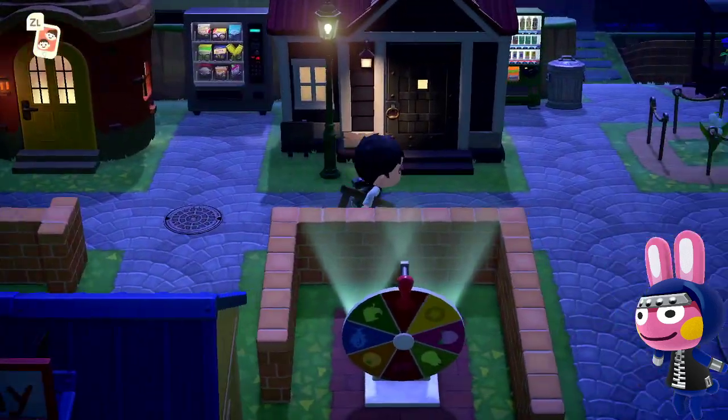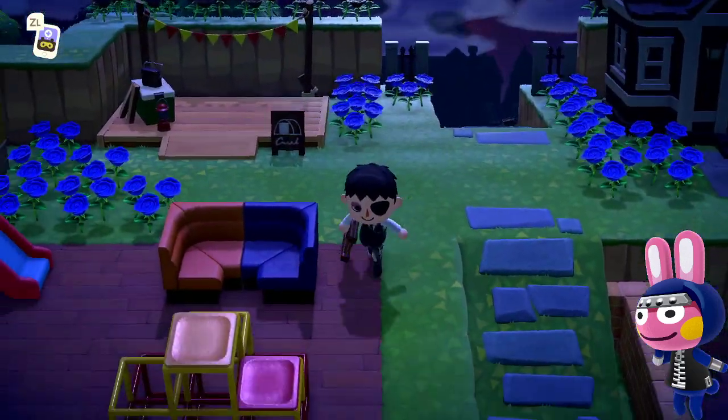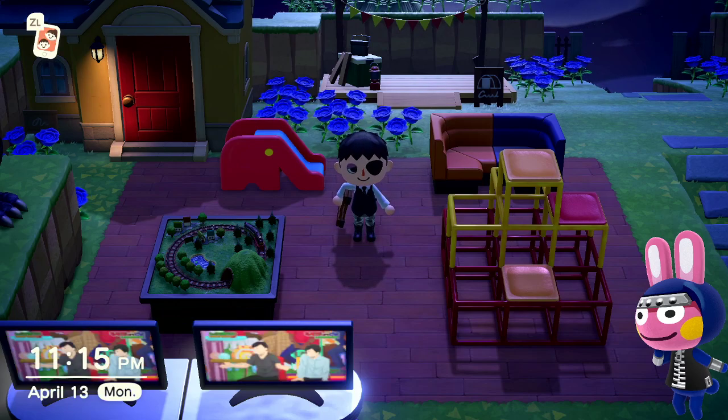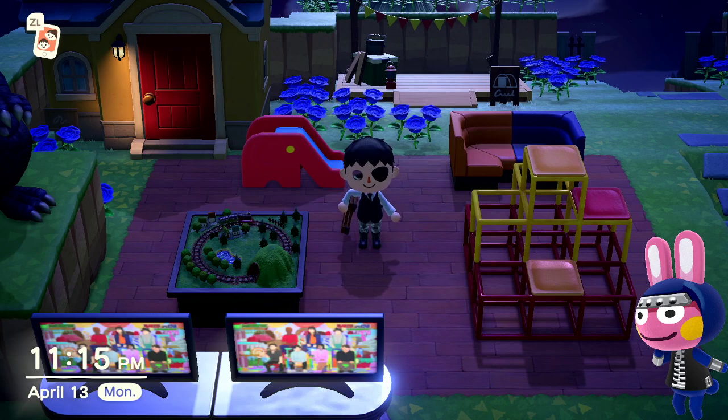Okay, so there's not much left to show you, but what there is, it's pretty nice. Over here we got our boy Bob's house. If you ever been to his house, he has a bit of a childlike vibe going to him. He's pretty cool. You guys know Bob. He's really great.